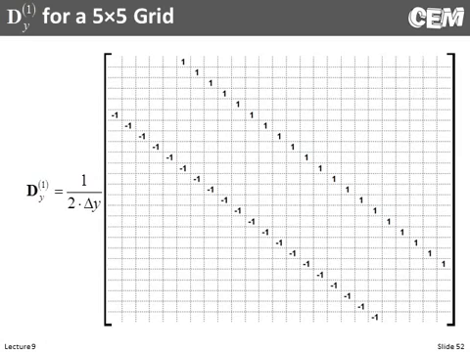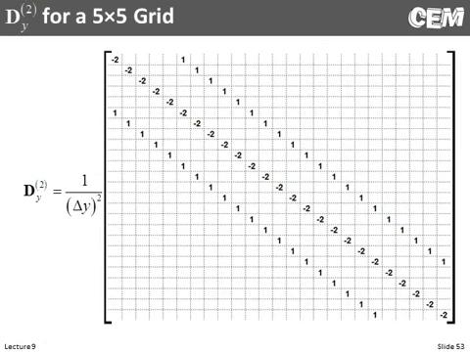Same grid, first order derivative in the y direction. We don't have to go back and correct for boundary conditions just because of the locations where they occur. So we just place 2 diagonals and we are done. Second order derivative in y. Here we're placing 3 diagonals, but again, we don't have to go back and correct boundary conditions. That's just due to where the boundary conditions are.